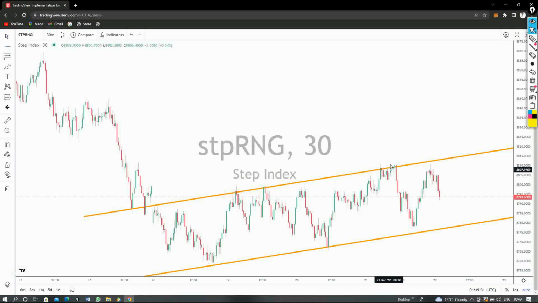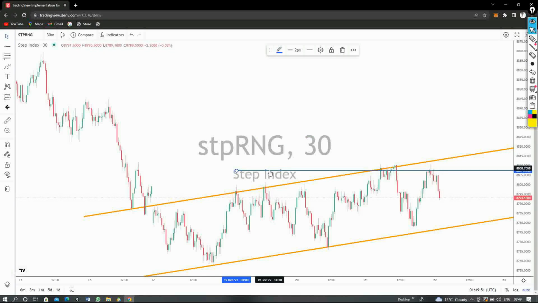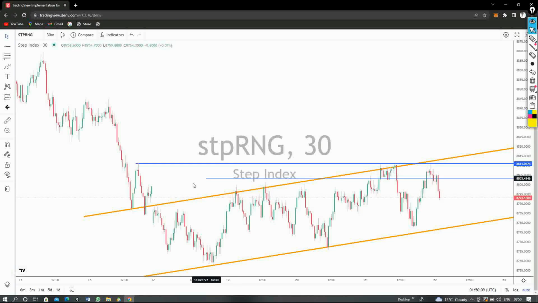This is a resistance zone. I'm just going to put that resistance zone. I hope the green is visible, but let me just change the color to blue so that it's visible for everyone. I'm just going to clone this one, and then we have our support, we have our resistance level, and you can check it anyhow.